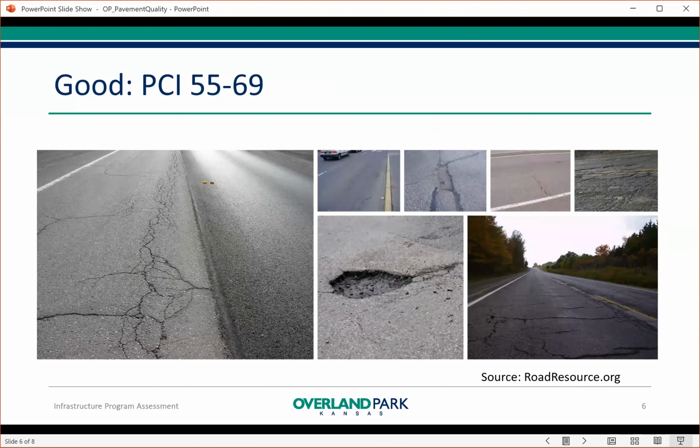Good rating PCI, between 55 and 69, is when the asphalt base course begins to fail. The road develops continuous longitudinal and transverse cracking. Surface aggregate loss can exceed 75%, and potholes may be 3 to 5 inches deep, and overall ride quality noticeably suffers. Pavement preservation techniques applied at higher levels can still be used to extend the pavement's life, but the effectiveness will be diminished. A surface treatment applied at an excellent or a very good level may extend the pavement for 7 to 12 years. But at this level, that same treatment will only provide another 4 to 8 years.